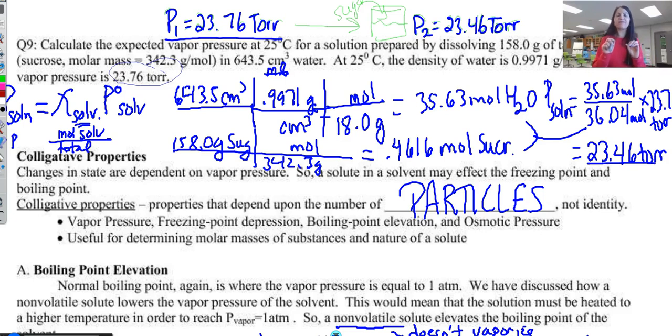What's the main idea? The main idea is this. If you add what is called a non-volatile solute to a solvent, non-volatile means it's not going to vaporize readily, then it will actually lower your vapor pressure. Why? Because those sugar molecules are actually going to trap the water molecules from escaping. Those molecules want to escape and leave, but they can't because they're being trapped by the sugar molecules. And so you don't get as much gas above the liquid, which is what we call the vapor pressure. Okay? And so that's kind of like a little bit of an intro into colligative properties. Hopefully this was helpful to you.